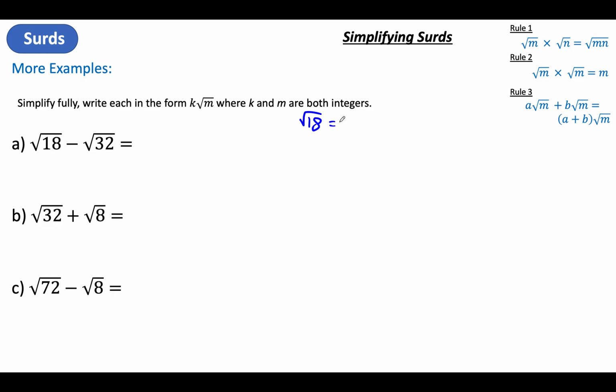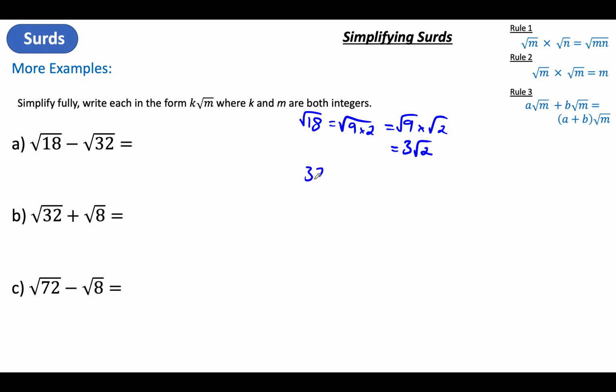You need to simplify, first of all, say root 18. 18 is the same as 9 times 2. And I did 9 because it's a square number. Remember, we're looking for the biggest square number that's a factor of this, because then we can write them separately. A little revision from last time. And of course, because this is a square number, I can square root it, which is 3. So we've got 3 root 2. That's what root 18 is.